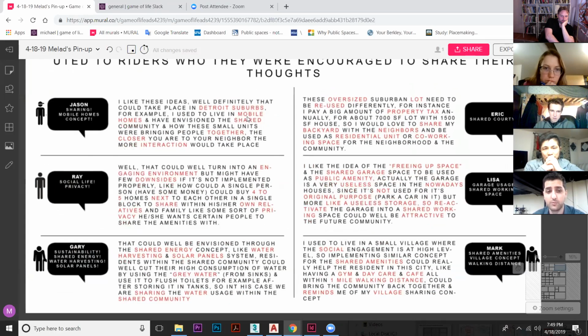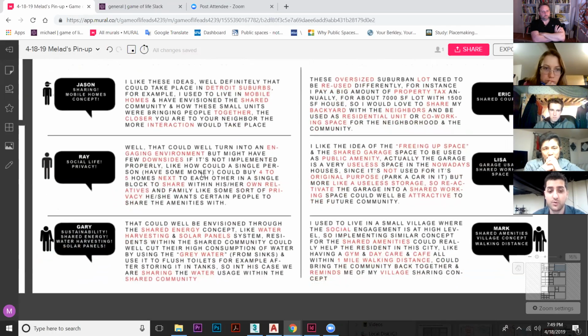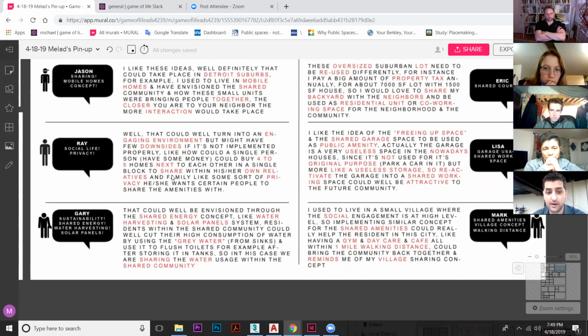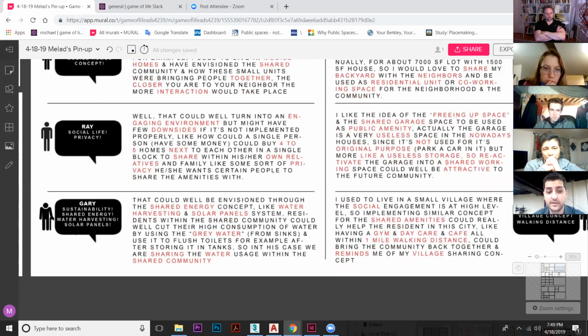One talked about the mobile shared concept. Mobile home has a shared concept, so he was talking about his experience. The other one was talking about the engaging environment and the downsides of it, and how we can pass this. The other one was talking about sustainability and shared energy. We can have shared sources within the neighborhood, the community. Solar panels and water harvesting could work.